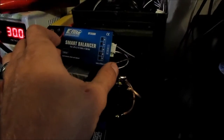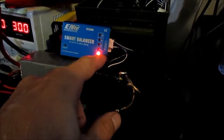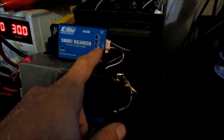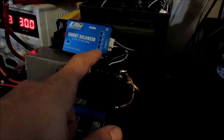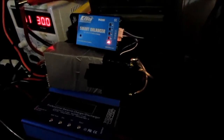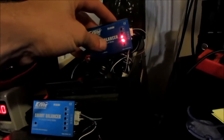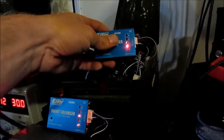See, look, now we're only balancing one cell, and that's cell 1, because cell 3 has now been balanced to meet cell 2. Now cell 1 is going to be balanced to meet the rest of them. And they'll just keep working like this until the battery's fully charged. I also have it doing the same thing. It's balancing my massive bank. This one takes a long time to balance sometimes, just because it's 75 amp hours worth of LiPos.